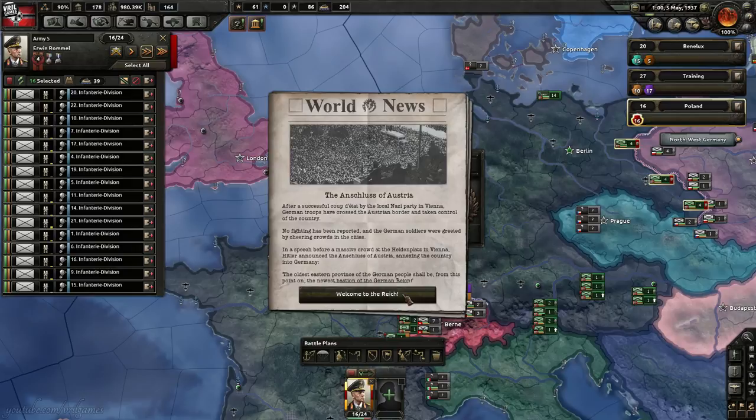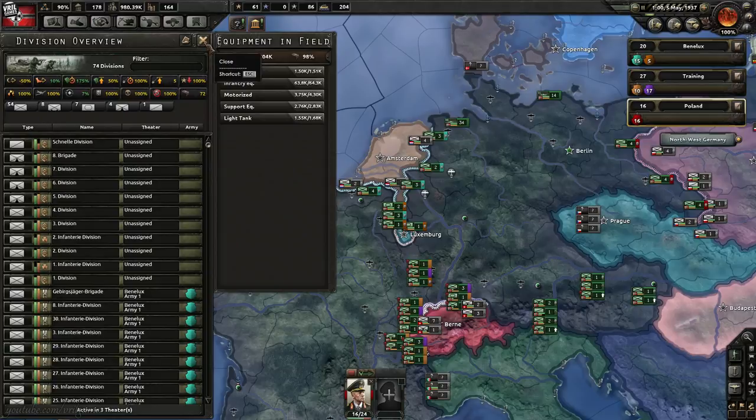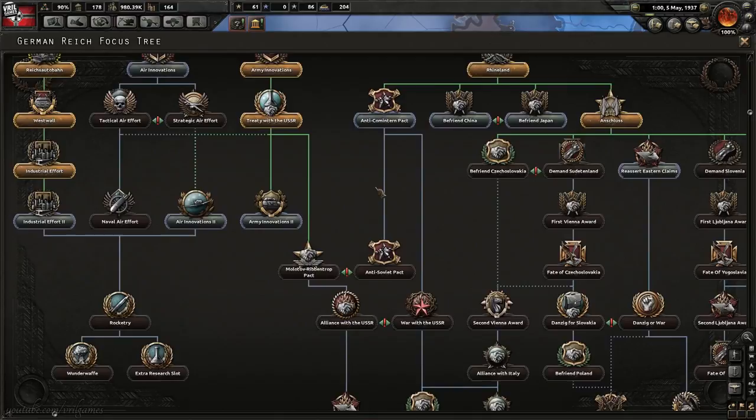So what else did we want to do? I don't think we have enough troops to... We're very close to do the Sudetenland, so we'll probably do that next, but... Reassert eastern claims. We can do Memel. Danzig. I'm not sure if they would actually accept any of this. Danzig or war.